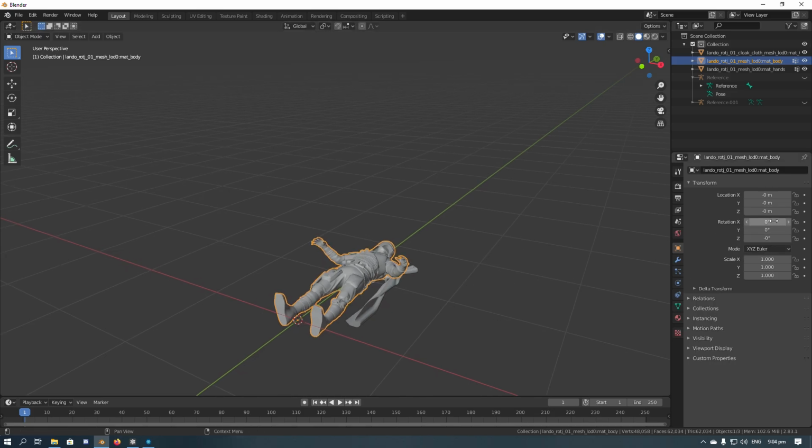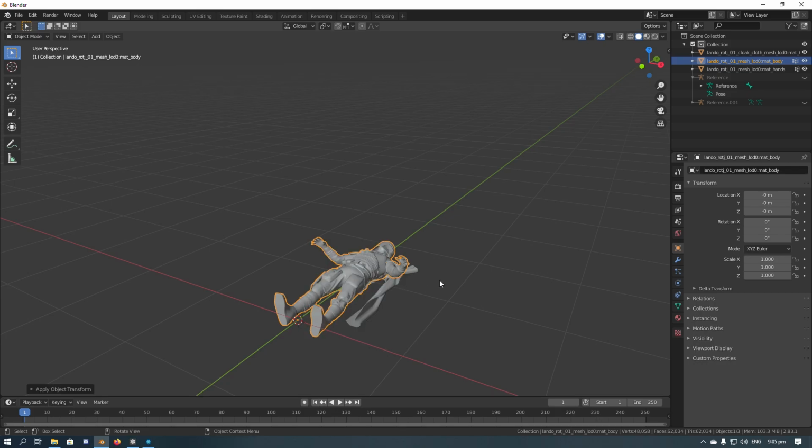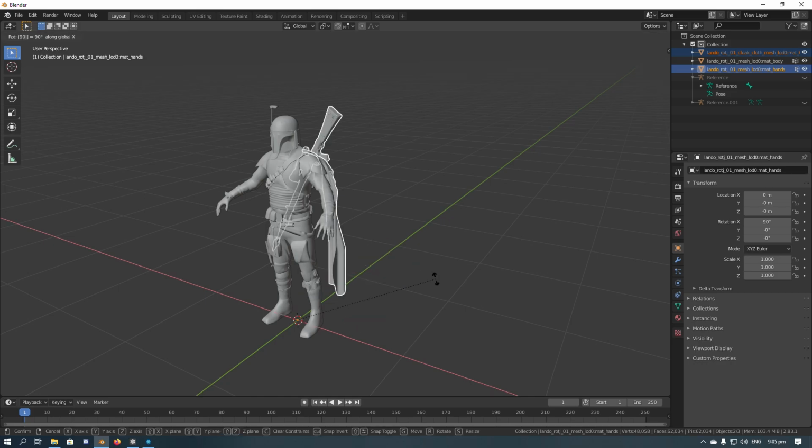And if your mesh says 90 but isn't working in the game, you can check it this way by doing this, and if it falls on the ground like this, you know it's not rotated properly. And so all you do is go Control A, click rotation, and then just press R, X, and then type 90, and it'll rotate it back to where it's supposed to be. And you can select multiple objects when doing this.